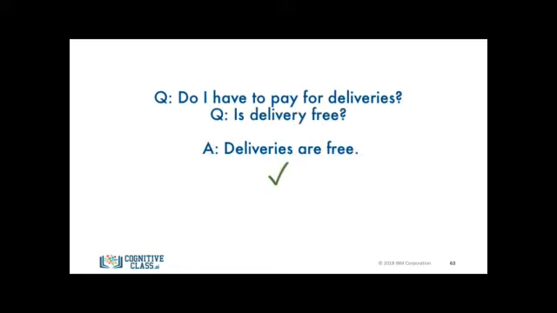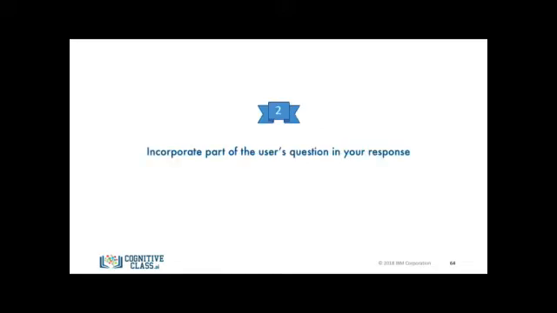So a better way, instead of saying yes, it is, or no, it's not, is to say something like, deliveries are free. Because now if people are saying, is delivery free, it still answers the question. If they say, do I have to pay for deliveries, it still answers the question. So regardless of what they ask, as long as they're asking about deliveries, which you capture through the intent, the response will work. And this leads us to the second point.